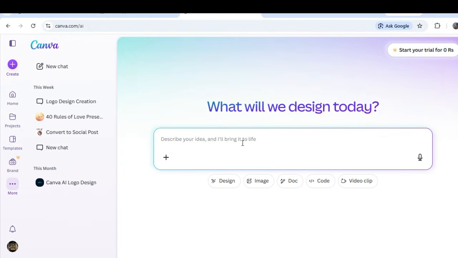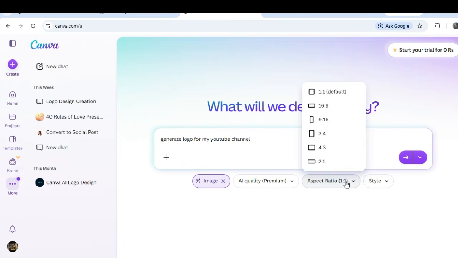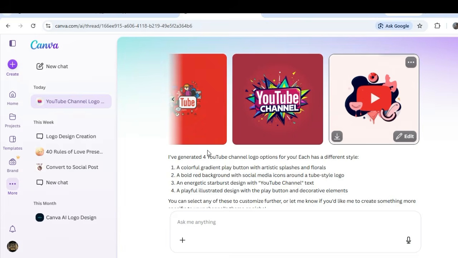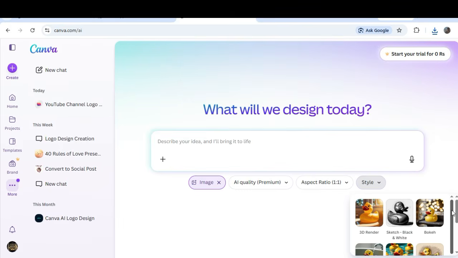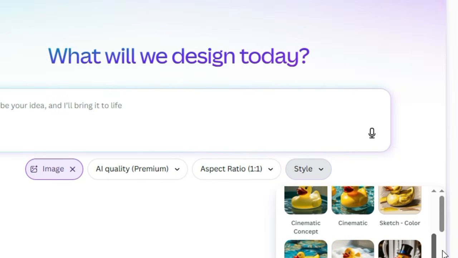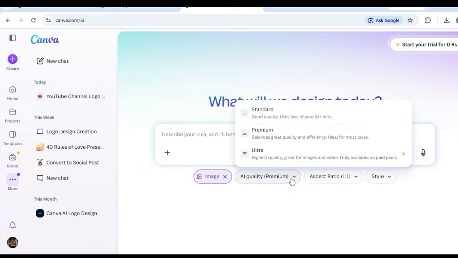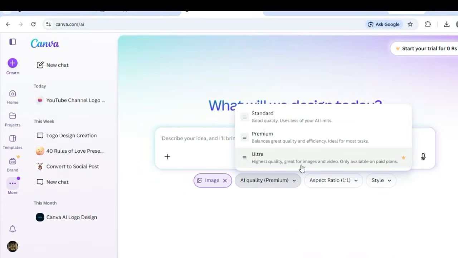Describe what you want, say a retro wave cityscape. Pick your aspect ratio and hit generate. In seconds, you'll get 4 image options. Don't love the style? Switch it to anything: psychedelic, watercolor, 3D, and regenerate as many times as you like. Need higher resolution? There's a boost resolution button that roughly doubles the image size.